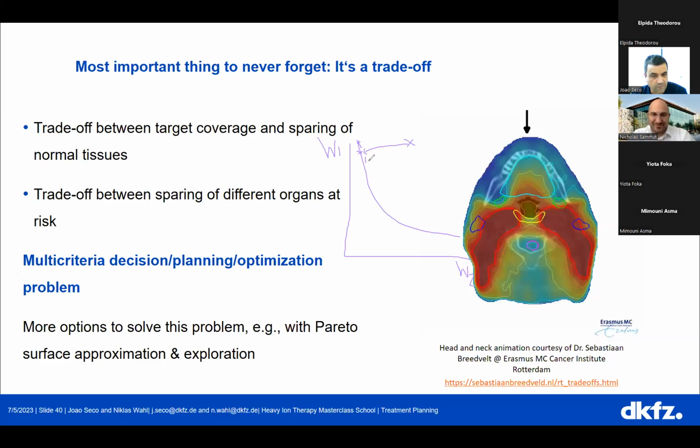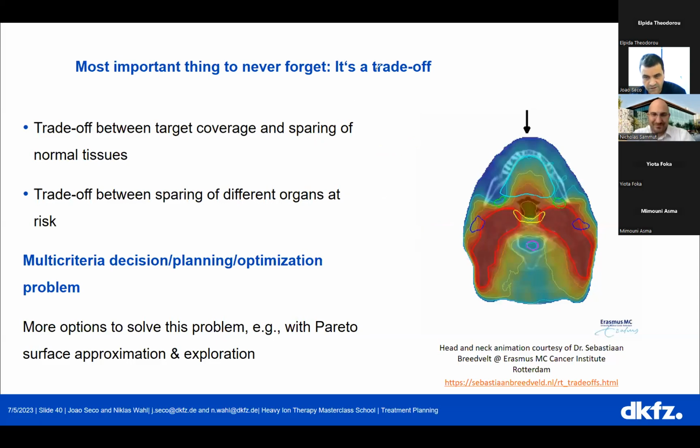At this point, when I hit the Pareto surface, so this surface is called the Pareto surface. It's a hyperplane. And when you hit the surface, the two weights are intimately connected. So every time you change one weight, you affect the other weight. Right? So what we do with multi-criteria optimization is we try to find this Pareto surface for all the weights present, and then you navigate along the surface to find the optimal solution. And so then you have a navigation algorithm that goes through the surface up and down until you find the optimal solution. So multi-criteria optimization is finding the best solution for all possible weights, but you do it by first finding this Pareto surface on which then you navigate.